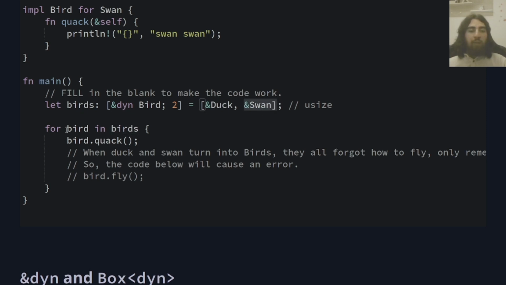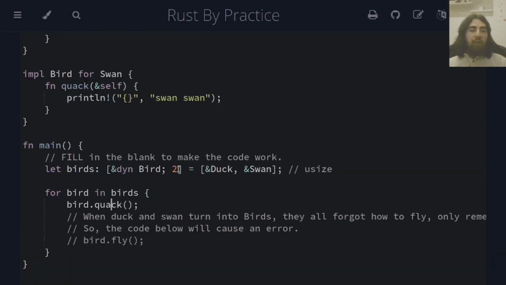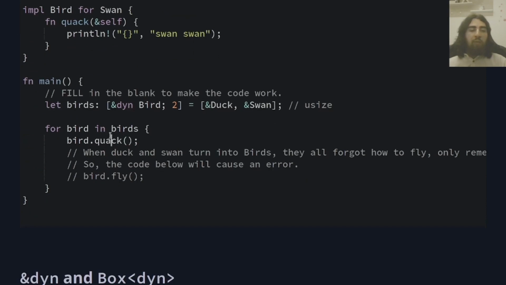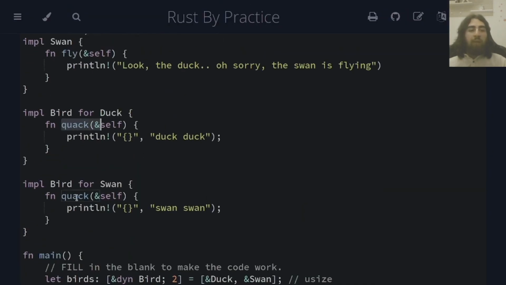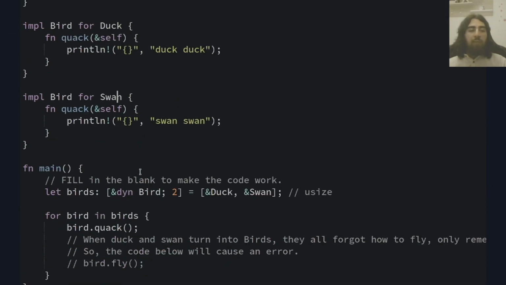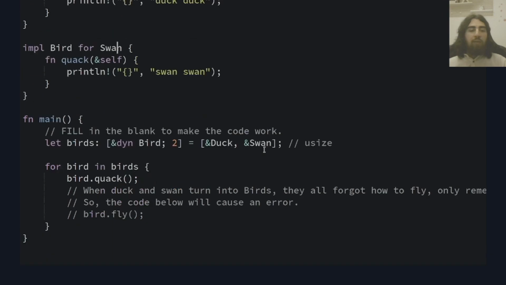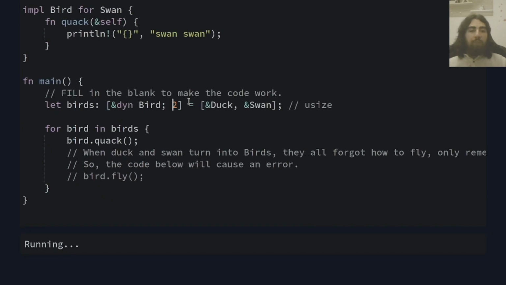And as you can see, for each element we are calling on it the quack method. Now again, because this over here is happening at runtime, the quack method will be determined at runtime, which one to run here, for duck or for swan. All right, let's see.